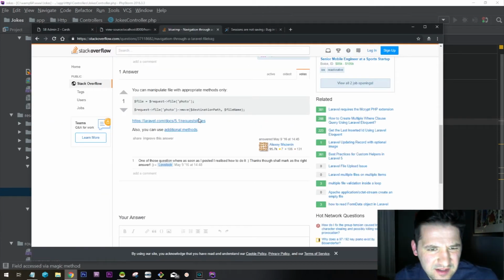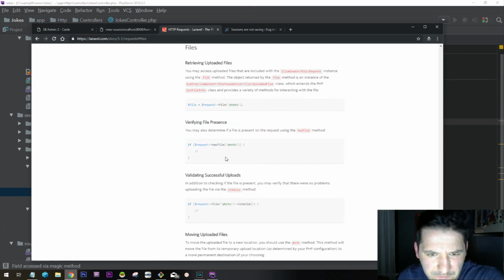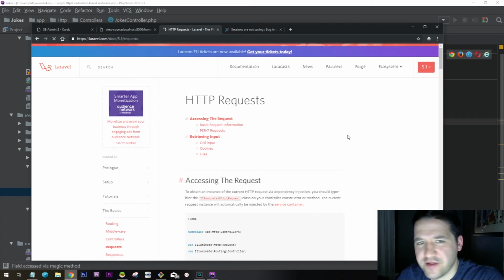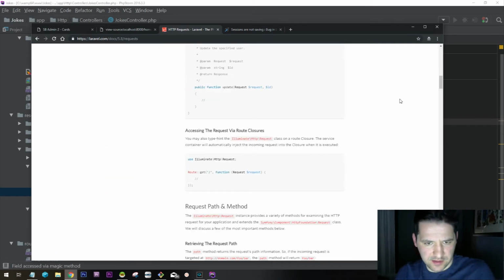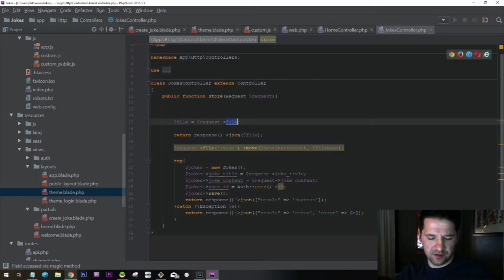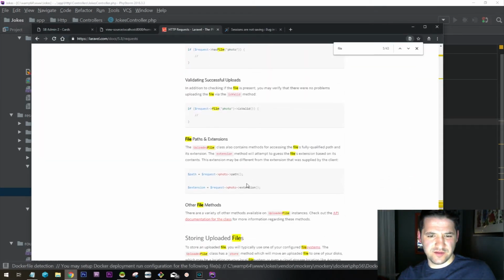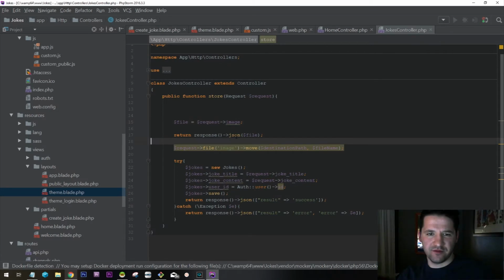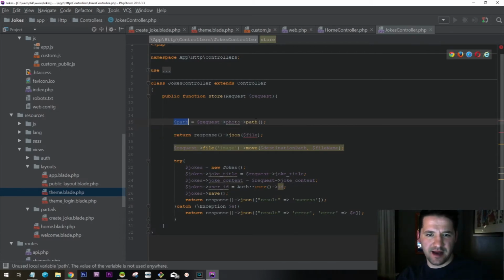Let's take a look at this really fast. Let's look at Laravel's file photo. There it is. Move. That's exactly what. Let's take a look at Laravel 5.8. See what they say about files. Files. Request file photo. Well, you could actually do it like this too. This would be image, and then has file, photo is valid, and the photo path, and the photo extension. So it has quite a bit of information about that photo. So you could say path, for example.